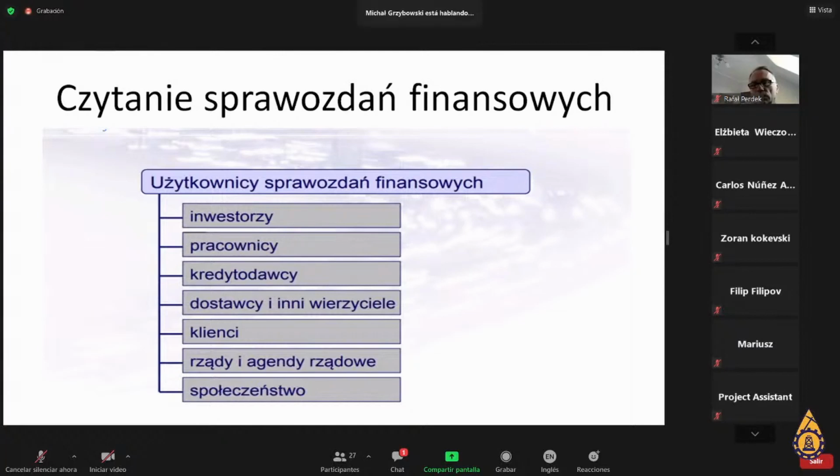Then the second target group are the employees. The employees themselves should also be able to know what the situation of the company is, what is its financial standing. Thanks to such information, the employees may also influence the corporate policy, especially with respect to wages, with respect to remuneration. If the company generates a lot of profit, this can be used as an argument to demand pay rises from the employer, either for all of the employees or for certain individuals, because individual employees may use this argument in the individual negotiations. So such information is important. It is also very important for trade unions as a source of argumentation in bargaining, especially as regards salaries.